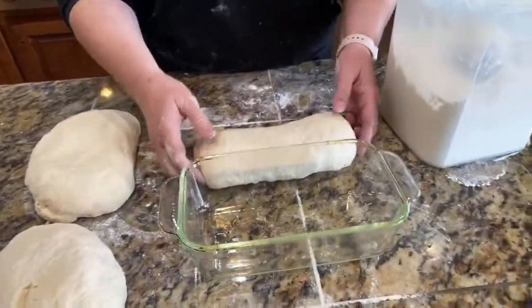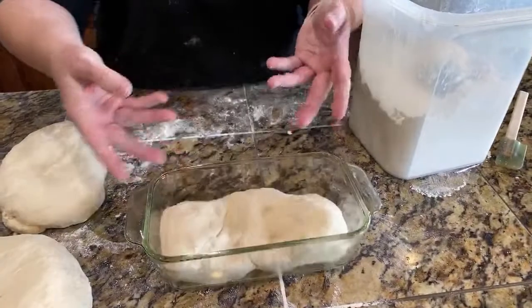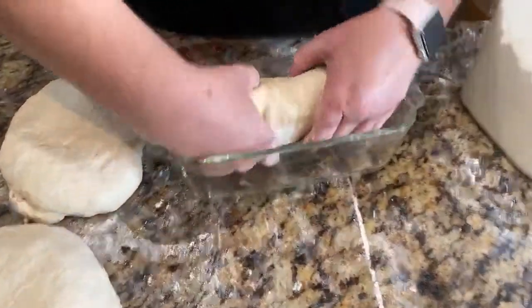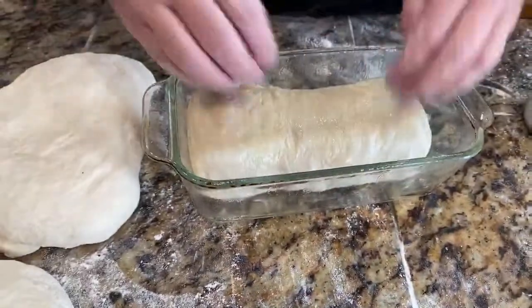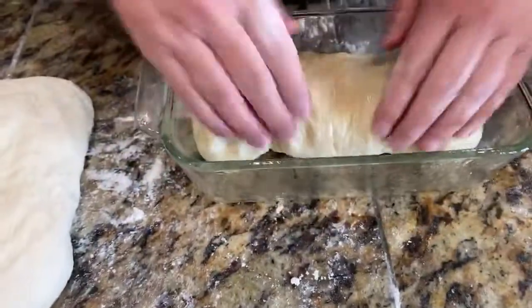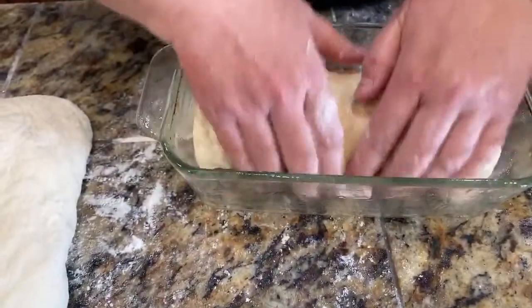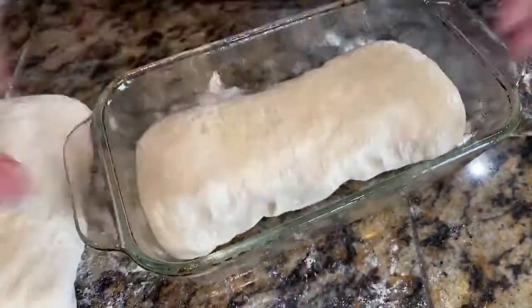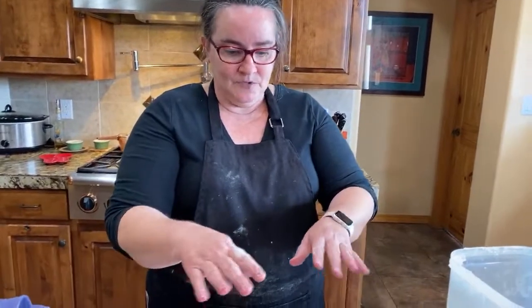And now you're going to take your bread pan and you're going to drop it in with the pretty side down, and then you're going to roll it over. So now you can see on this side, you can see those tucked edges. So we want to make sure that those are under there. And I have this lovely grease top, which is going to make it a little bit shinier and a little bit softer. If you don't like soft on the top, don't flip it in the oil, just put it flat in.